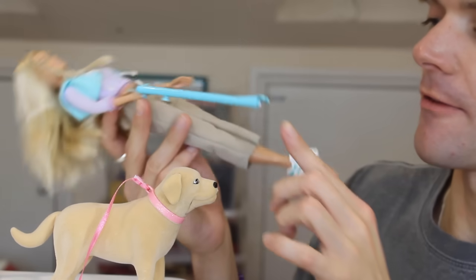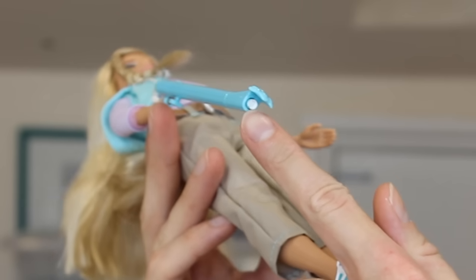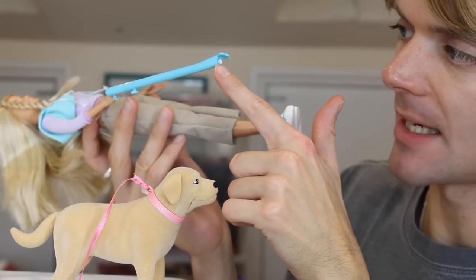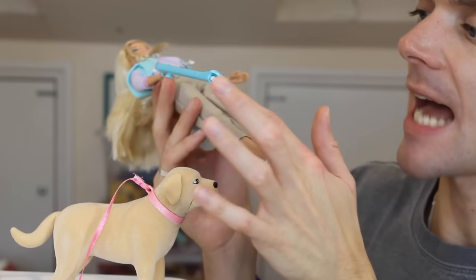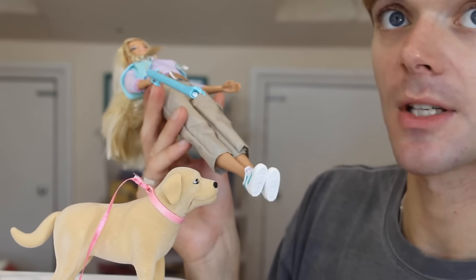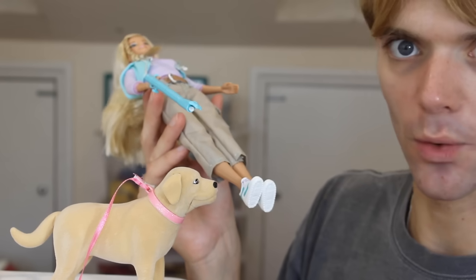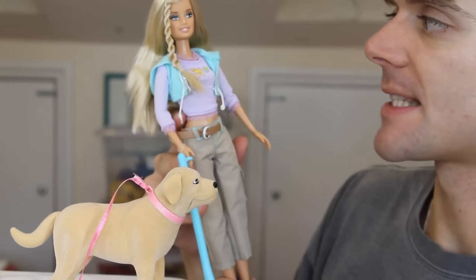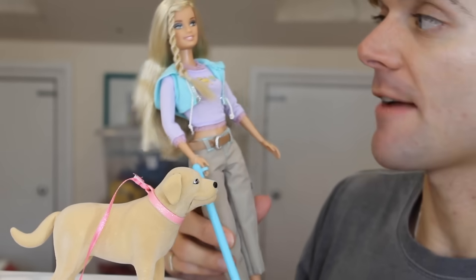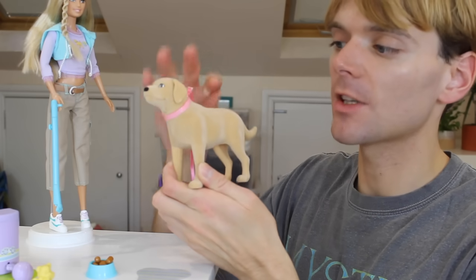Now, interestingly enough, my doll actually has the little bit of white plastic covering the magnet. So I guess this was added in at a later date to stop the magnet from sliding out. But I found that quite interesting. So my one actually wouldn't have been recalled. Mine must have been sent back to the manufacturer, and then this must have been added to make it safe for kids. I also forgot to mention that Tana is covered in flocking, which is like what Sylvanians have.